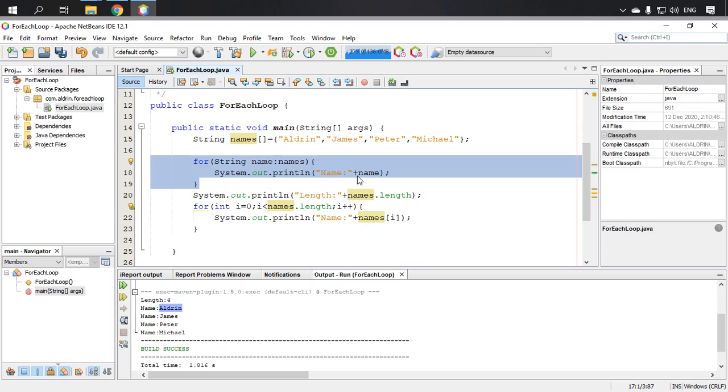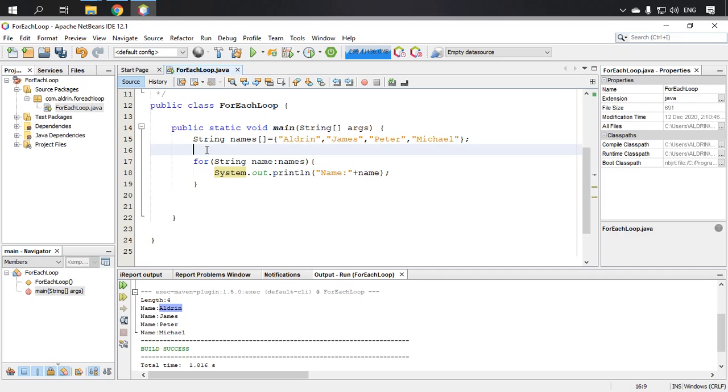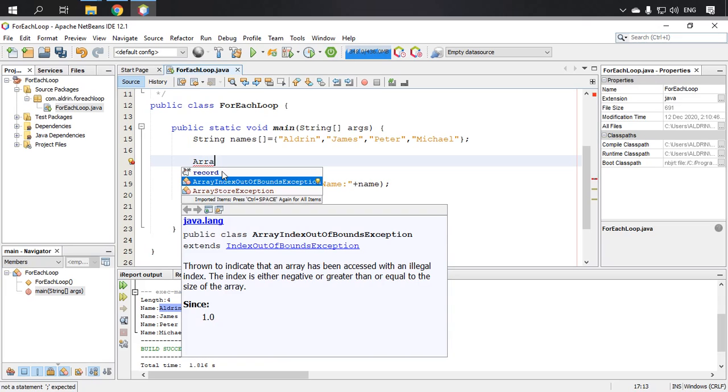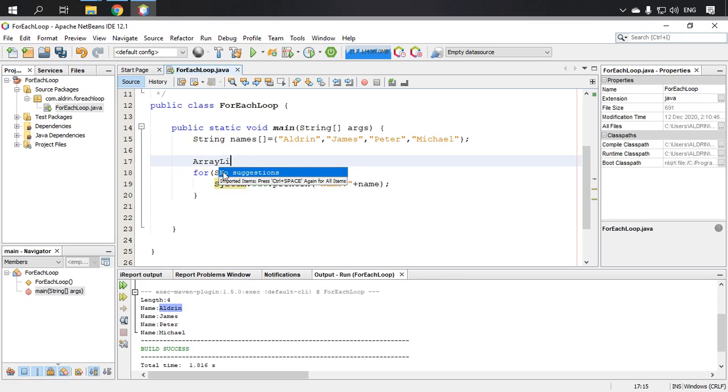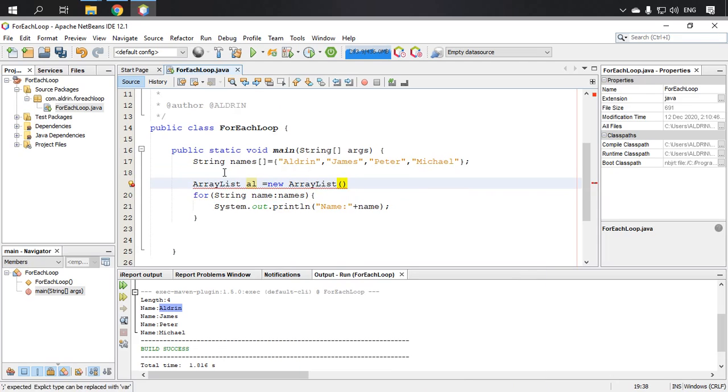But the for each loop supports generic classes or generic objects. For example, here is ArrayList, then for example our object is al, equal new ArrayList. Okay, the for each loop supports collection.